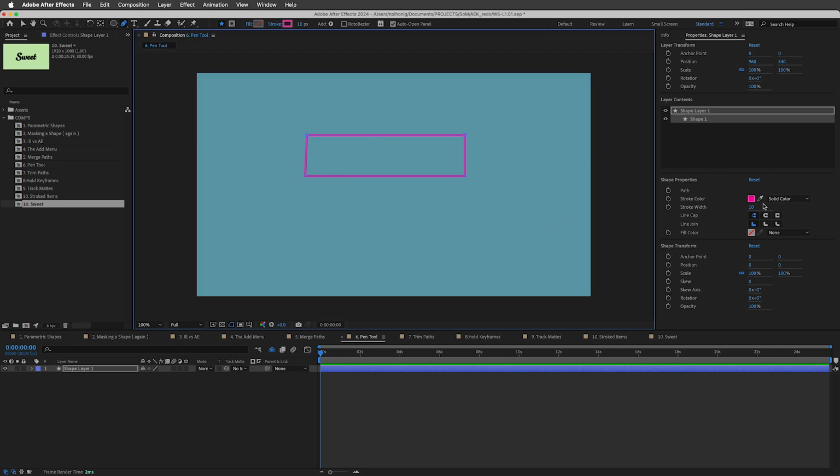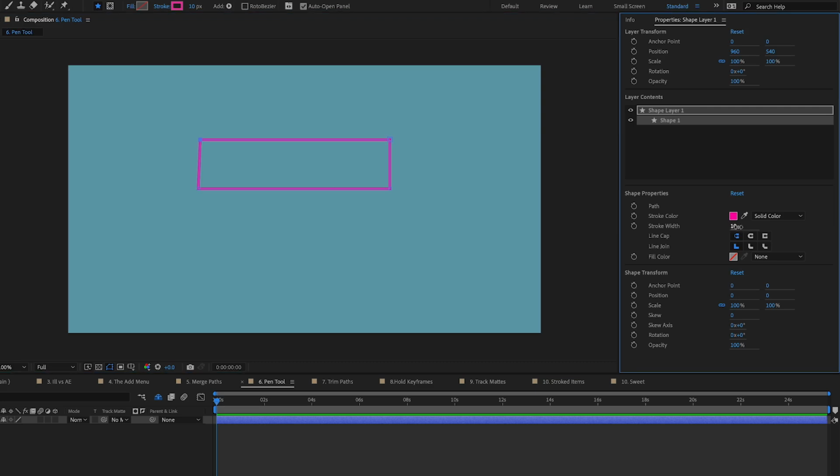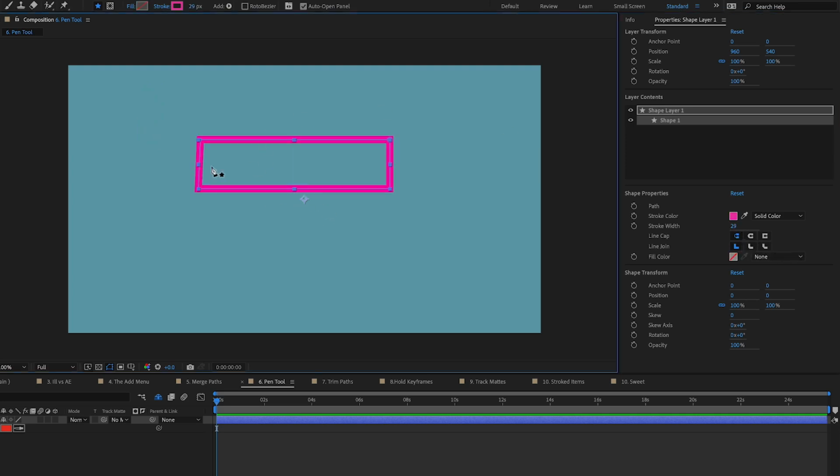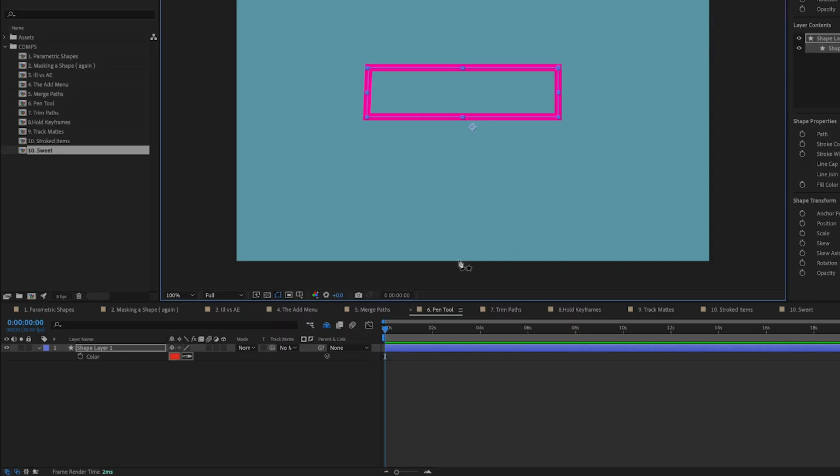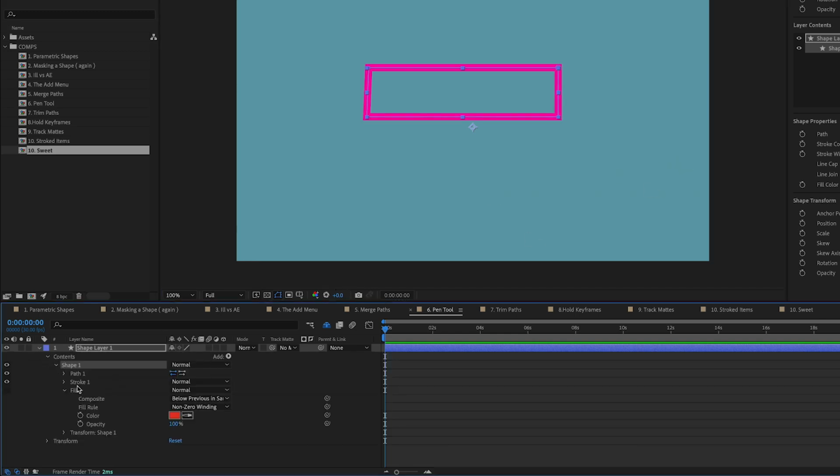You can still do all the same things. You can change the stroke weight or change the color. You can also turn the stroke weight off, by the way, and put a fill color in here, or choose a solid color and put a fill in there. So it's not like you could just make a stroke with the pen tool, okay? Let me undo that. Basically I have all the same things. This is a shape layer, okay? You can tell by the star. And you've got your contents menu and all this. Now, what you have here is a path, okay?